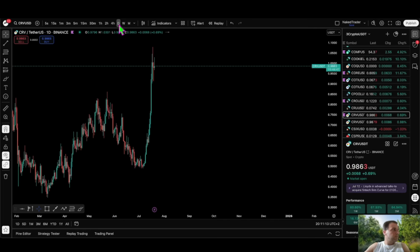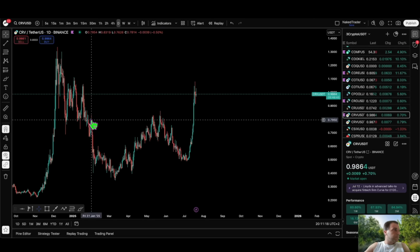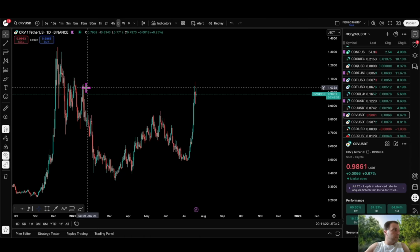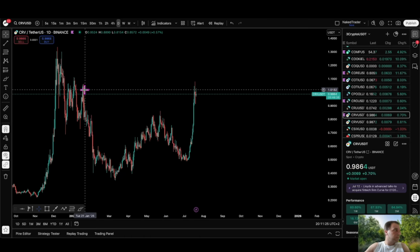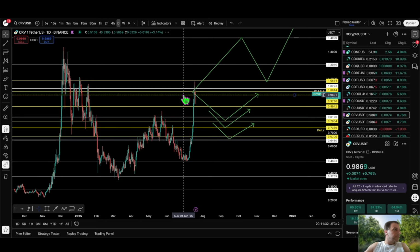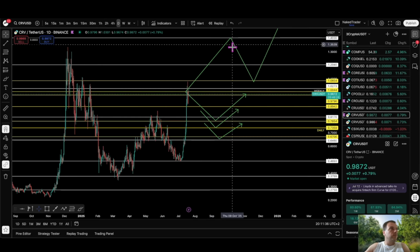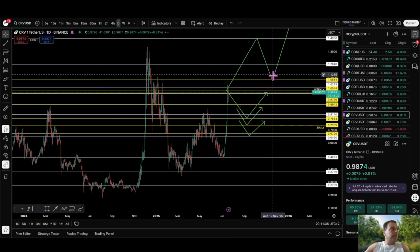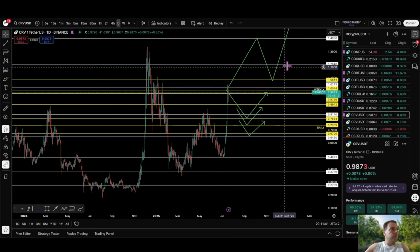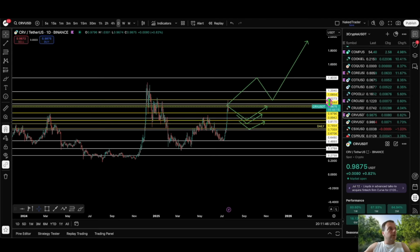From the weekly, I will change to the daily. We already have daily gain of the drop off over here, the 79 cents, so that's very important. For now, a rejection from this one, but let's put it visible. So what do I expect for the coming days? If the price managed to break through, then I would like to see a test of $1.40, a pullback with the aggressive entry at $1.08, aiming for $2.